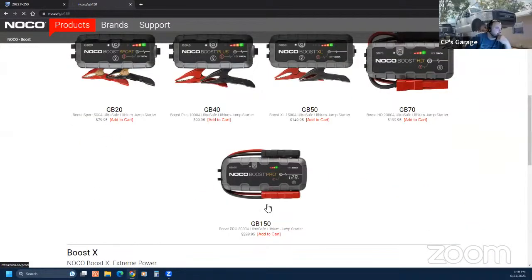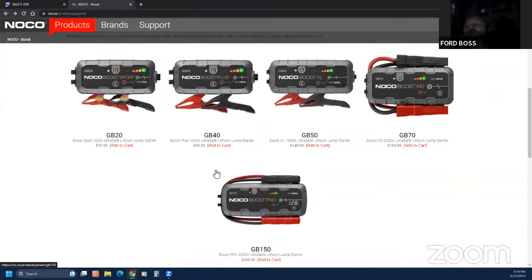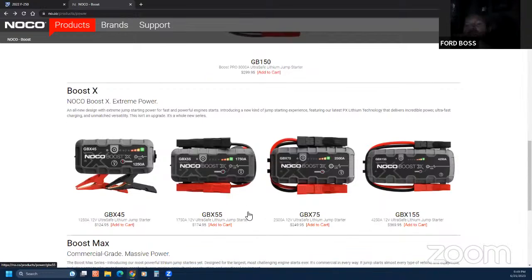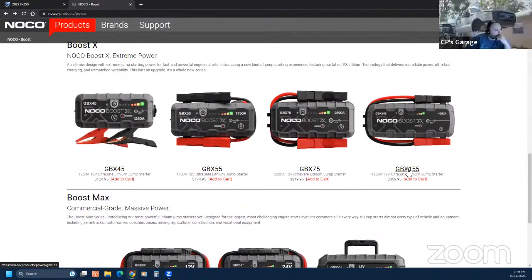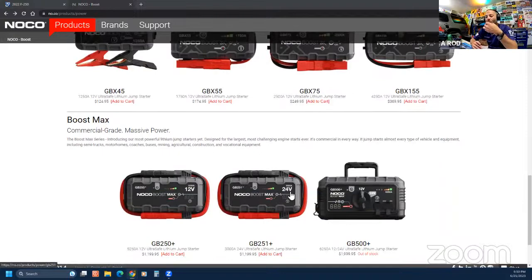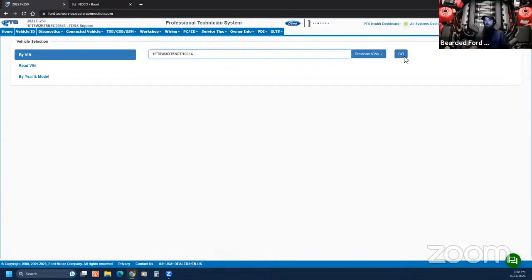This is like the go-to one for diesel. Go back a page. That's the one we have, the 4,100 or something like that. Here's one that's 4250. Yeah, I think that's the one we have, the GBX 155. I got the 500 plus, and then I have the one that's next to it. Those are my favorite. Yeah, the 251 plus. I have one of those too. Those things are crazy. I love that jump box.